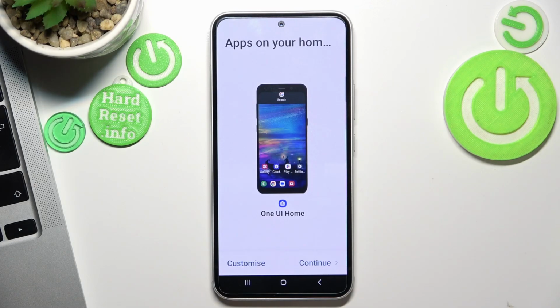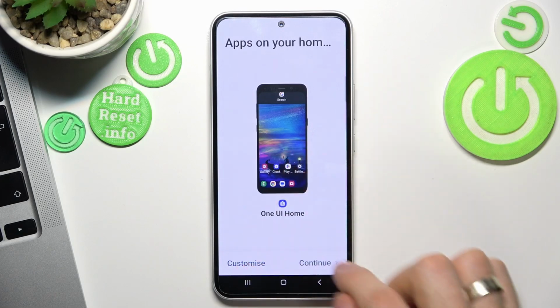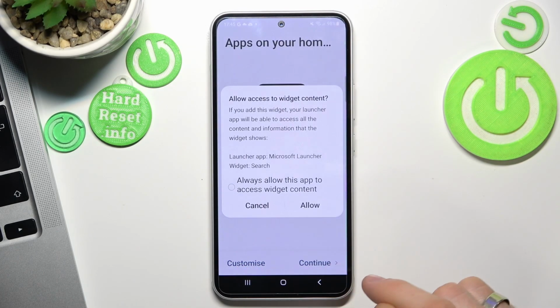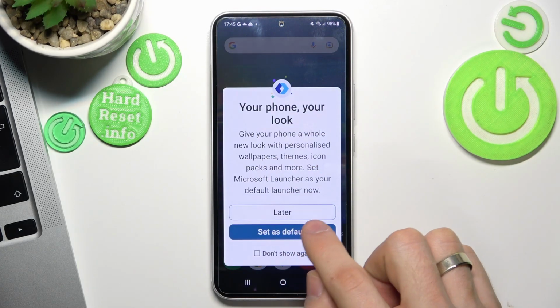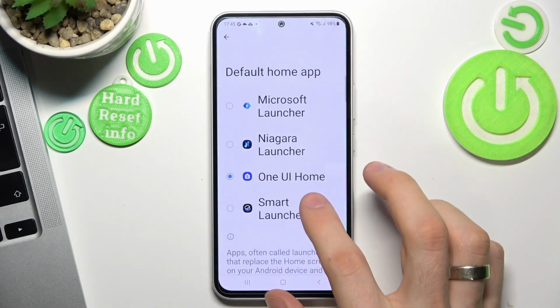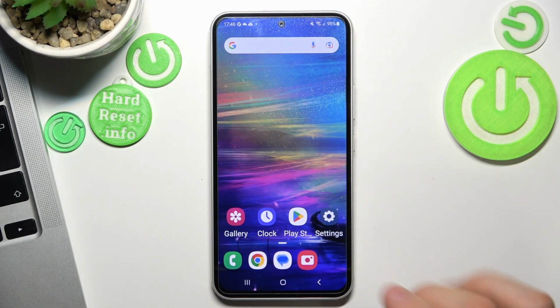If you install Microsoft Launcher, it will be built into your system. And as you can see, here I have apps on my home screen, so I can click Continue, always allow, and in this way set Microsoft as default. And as you can see, here I have the normal Samsung launcher appearance, but with all Microsoft Launcher features.